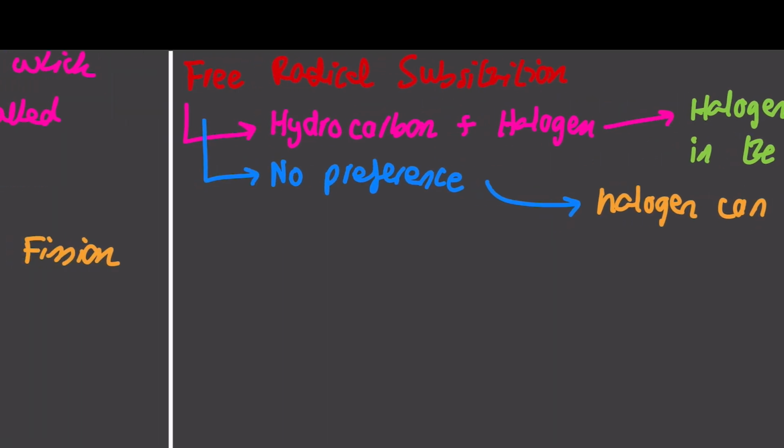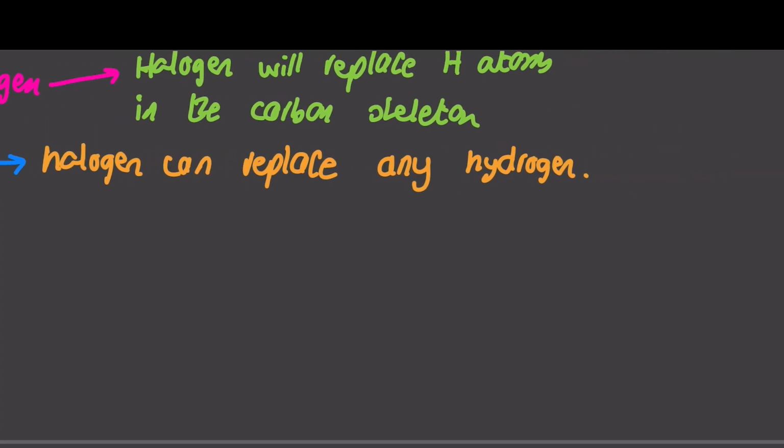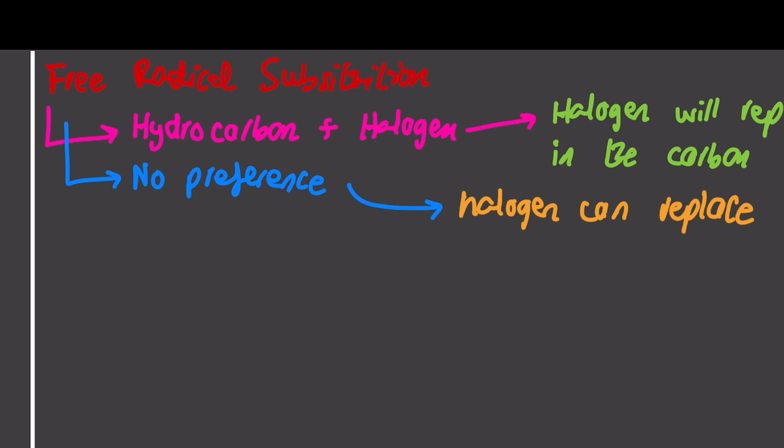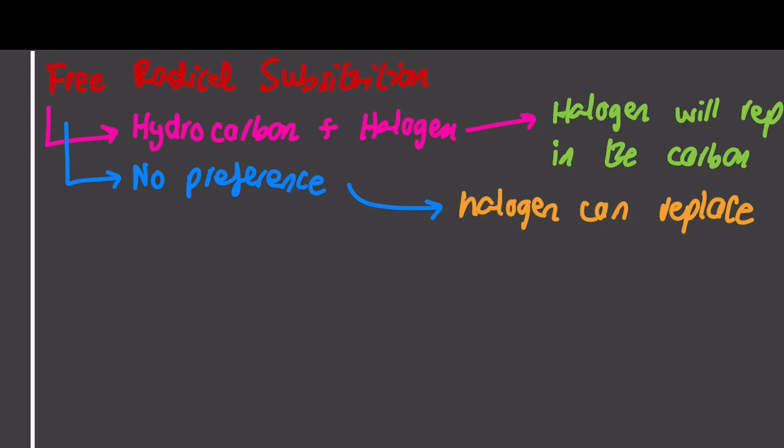Really simple, not difficult at all. We can replace any hydrogen, and we can also replace all of them. We can create something like a basic carbon skeleton, and all that it has are halogens. Let's just say all of it has Cl. Obviously this is difficult to create, but we can obviously create this. This is what I want you guys to understand. In this reaction, it's not like other reactions where we just did one thing and that's it. This reaction, if we don't stop it, it can just continue to go on and go on.